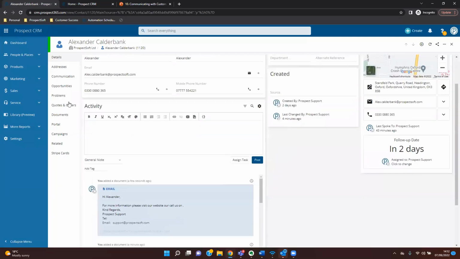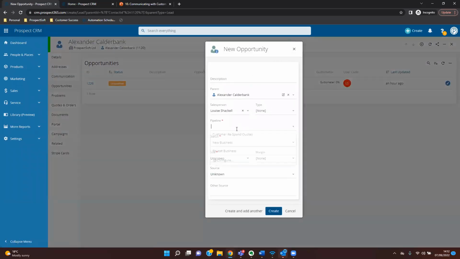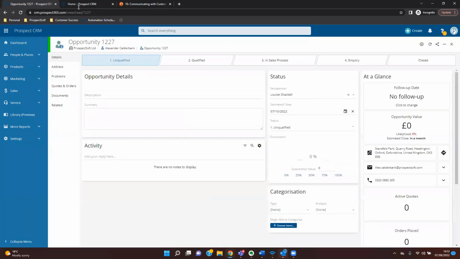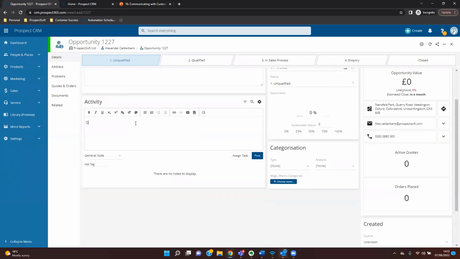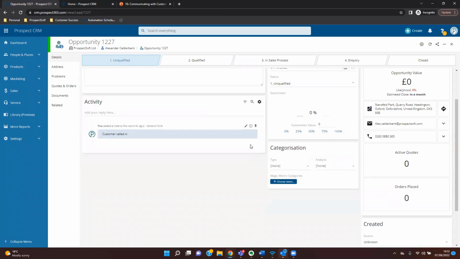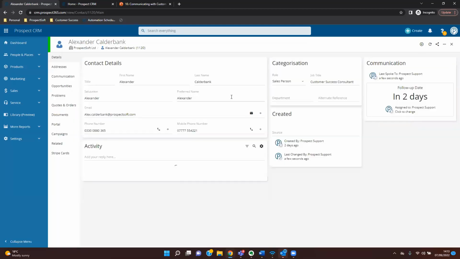So we're at contact level at the moment. We have an activity here. If we were to go to an opportunity, and we'll make a new business pipeline opportunity, this is our opportunity we've just thrown together. We have an activity in here as well, and we can just make a quick note. This then gets consolidated together, which I can show you in a moment. So we're going to go back up to our contact, into the details here, another refresh.